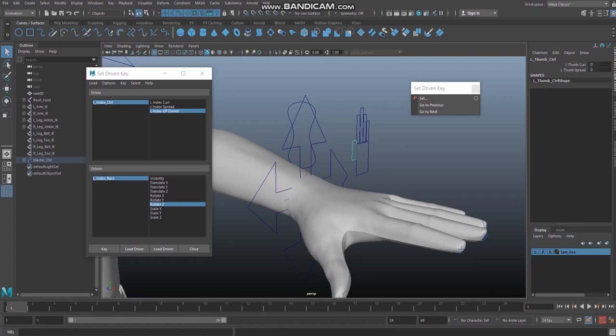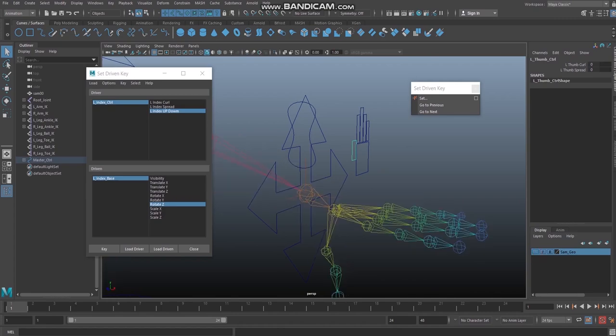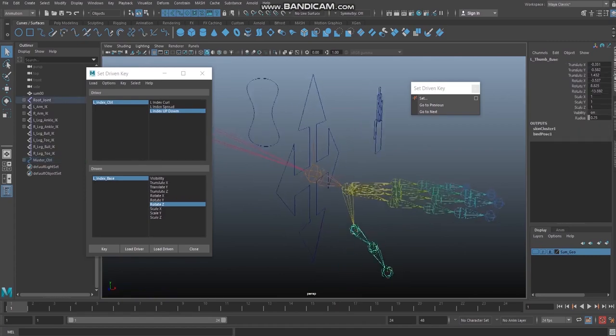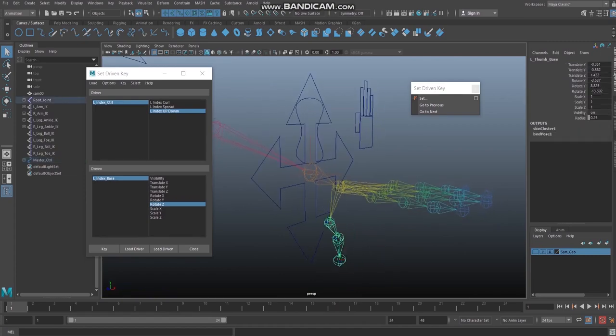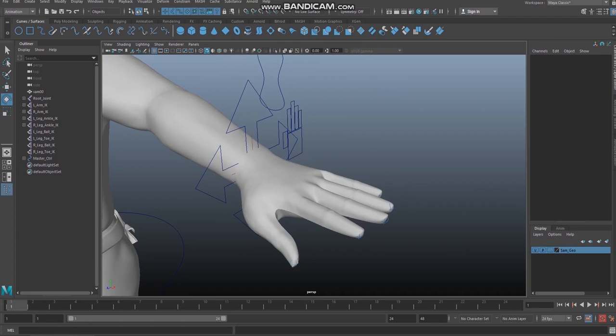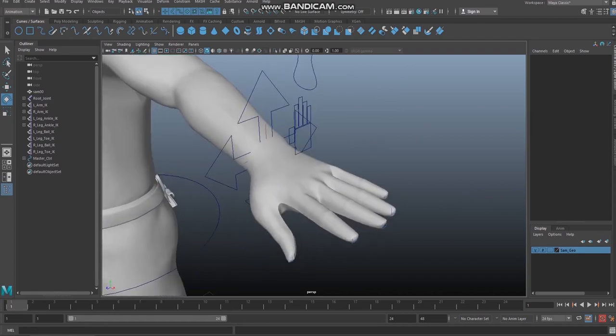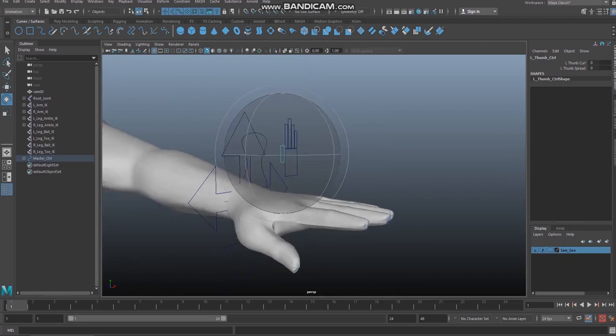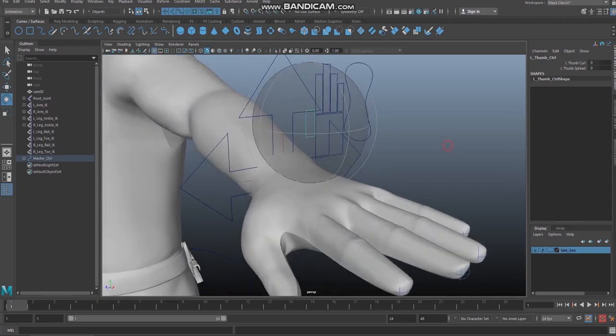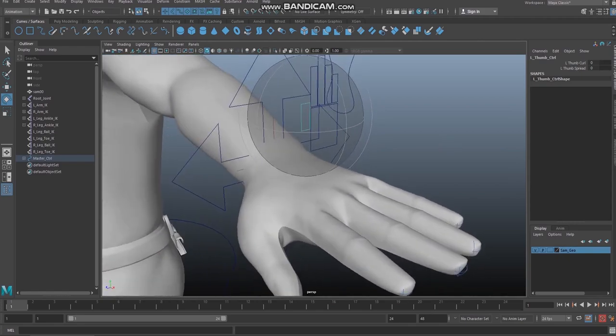See, for the thumb finger, now we are going to see how to rig the thumb finger. We need to check for the possible rotation and movements.